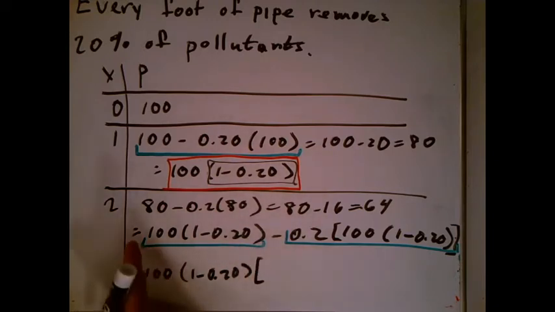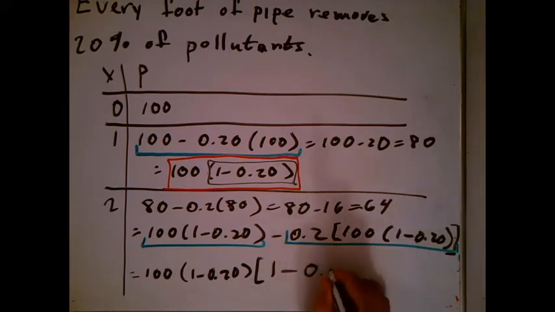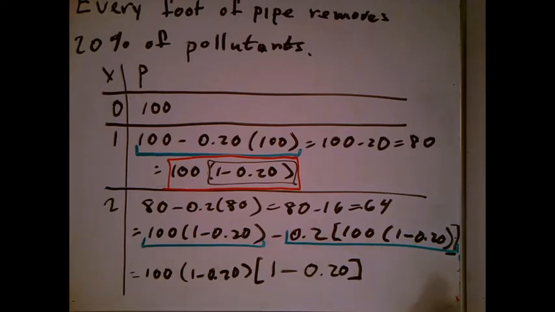Okay, when I take this first term, 100 times 1 minus 0.20, and divide by 100 times 1 minus 0.20, I get 1. Yay. This minus sign is still here. Now, when I look at the second green term and take out 100 times 1 minus 0.20, what's left is 1 minus 0.20. I get that. Now, that might not look as nice as the 64, but we can see a pattern just popping out.